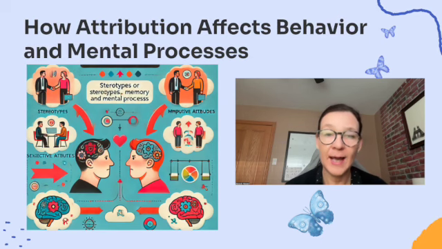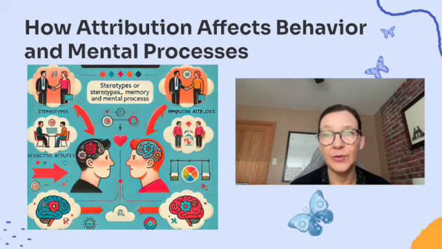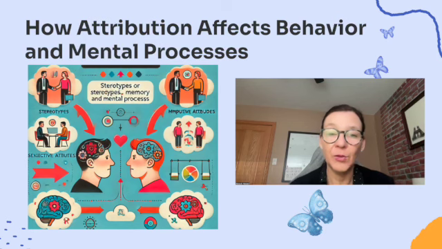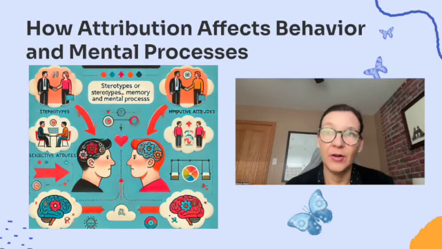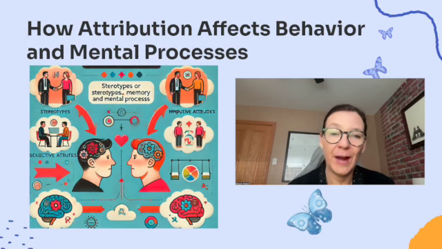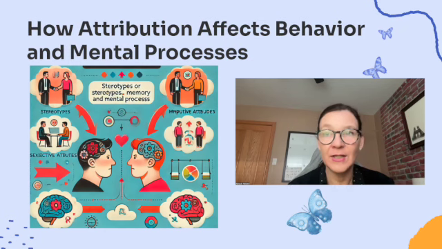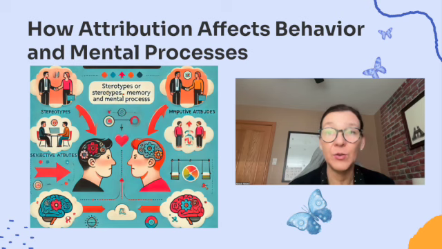So by understanding how stereotypes and implicit attitudes influence our behavior and our mental processes, we can then take steps to reflect on how our own biases make it fairer or more accurate judgments. So stereotypes and implicit attitudes are powerful, but often subconscious. So recognizing their impact on our behavior and our thoughts is the first step towards more inclusive and equitable interactions.